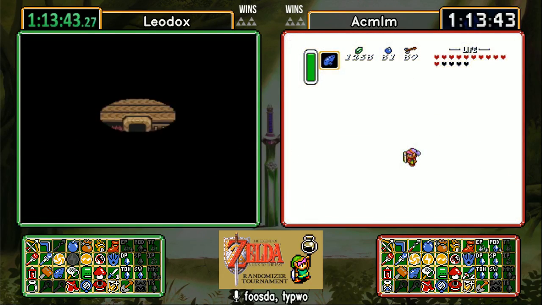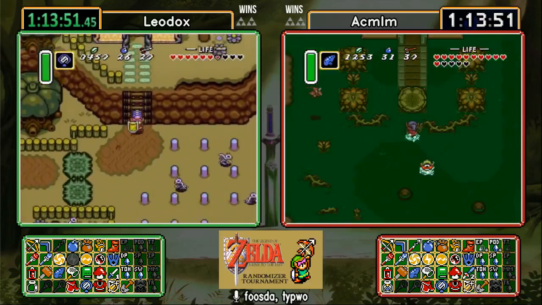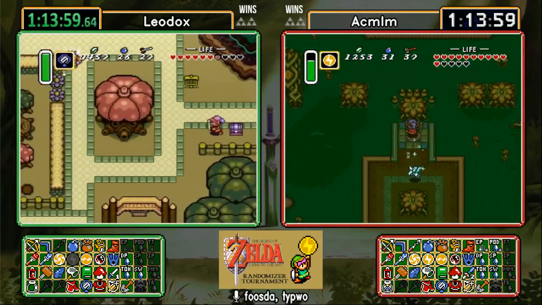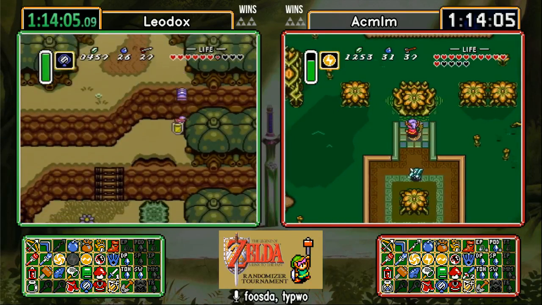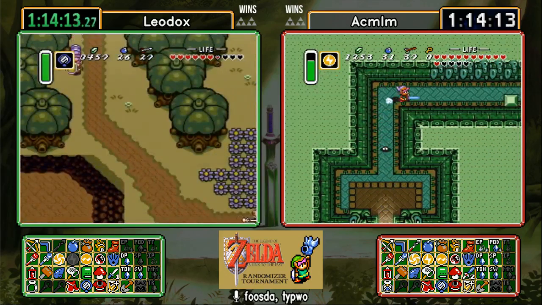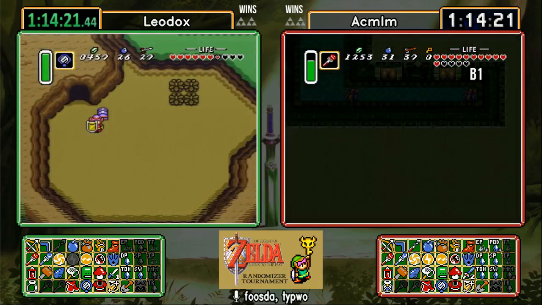There we go, ACM's going to Mire. Alright, so this should be interesting. Kind of hyped to see what's in here. If Somaria is in here, that's pretty brutal. Yeah, that's absolutely huge. On the other hand, if it's not in here and Leo goes to Ice Palace and gets his hookshot and gets Somaria, that'll be pretty big too. At this point, ACM has a pretty big, sizable dungeon lead, but if Leo dives into Ice Palace and finds that Somaria, it might give him the little edge he needs.